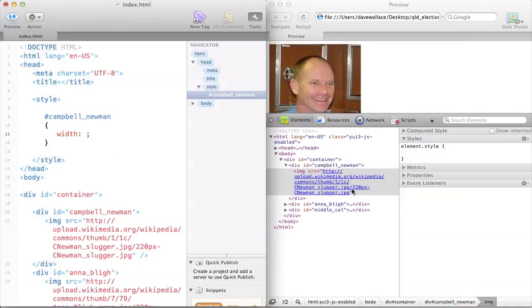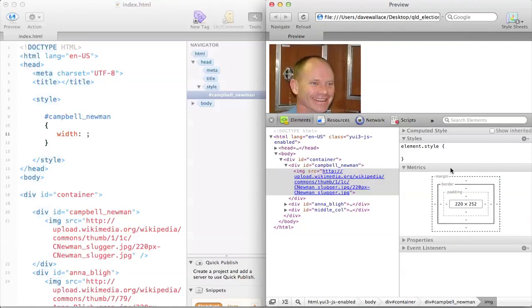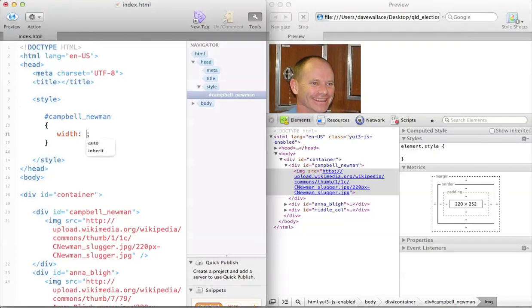I'm going to let that determine the width. I'm using the code inspector in Chrome here, but Firefox will do a similar thing. Again, as I mentioned a couple of weeks ago, this is going to be a really useful tool when it comes to doing the mashups, because it will allow you to inspect the code, especially the code that's been generated by the badges, but I'll show you that again in a second. Using the metrics section here, I can see that image is 220 pixels wide by 252 pixels high. So I will make this div 220 pixels wide. It should be the exact same width as that image.